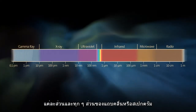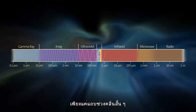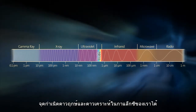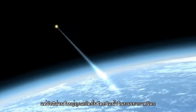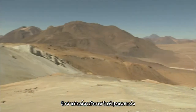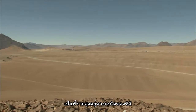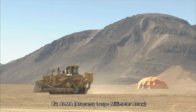Each and every part of the spectrum has its own story to tell. At millimeter and sub-millimeter wavelengths, astronomers study the formation of galaxies in the early universe and the origin of stars and planets in our own Milky Way. But most of this radiation is blocked by water vapor in our atmosphere. To observe it, you need to go high and dry — to Llano de Chajnantor, for example. At five kilometers above sea level, this surrealistic plateau in northern Chile is the construction site of ALMA, the Atacama Large Millimeter Array.